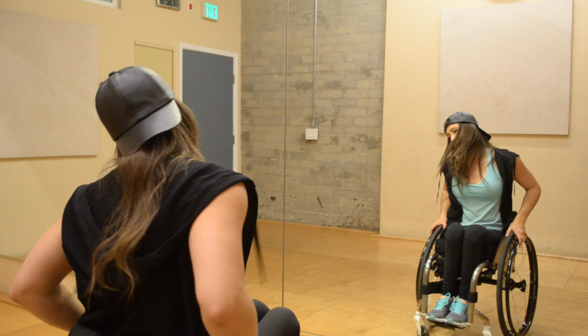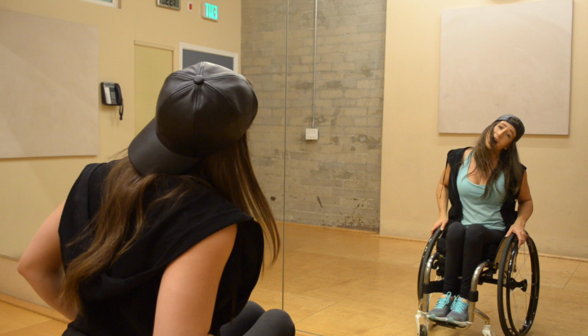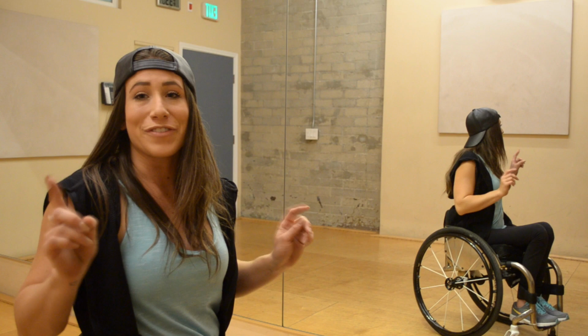So you're rolling your head, you're going down, up to go right, left, right. Now I have a hat on. So if I didn't have a hat on, you're gonna be very, very exaggerated, okay? So it's gonna look like seven and eight.